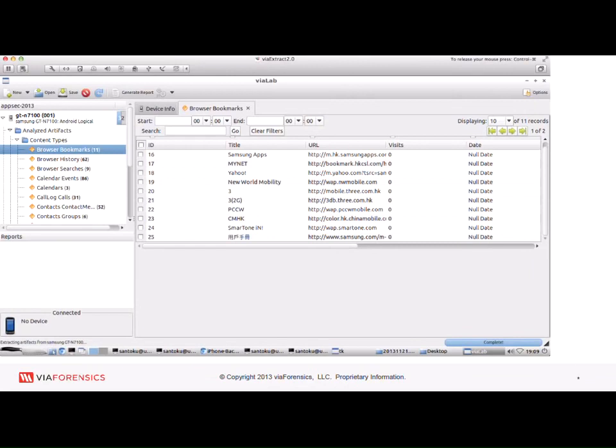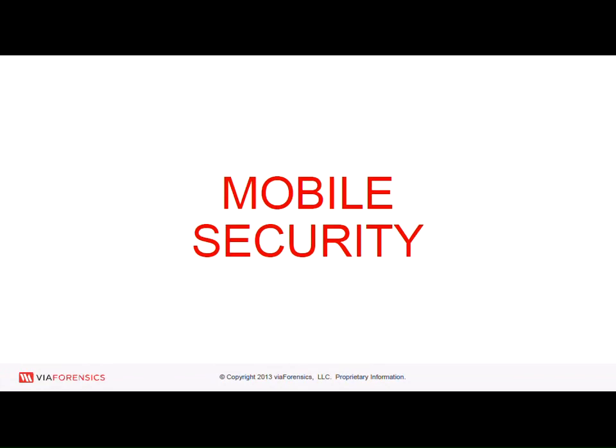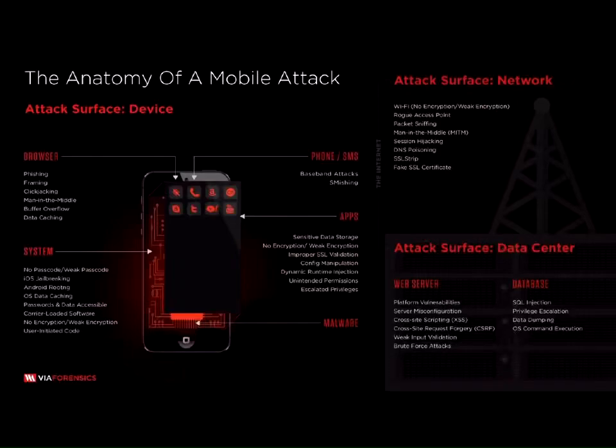Okay, I need to speed things up a little bit. Mobile security. Just a quick background for those of you that came from a security standpoint. There's a lot of overlap between traditional security, web app security, and mobile, but mobile combines quite a few other things together. We often say mobile has a large attack surface, bigger than a web app, because with a web app, you're typically going to pen test the web server, SQL injection.